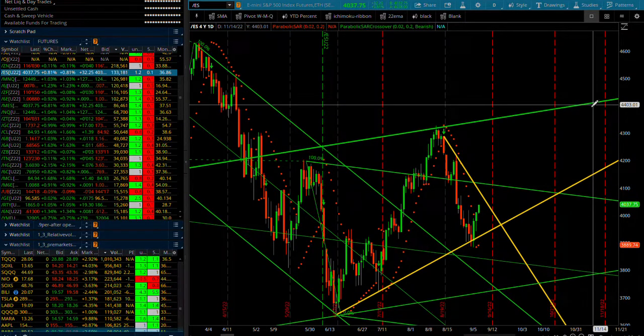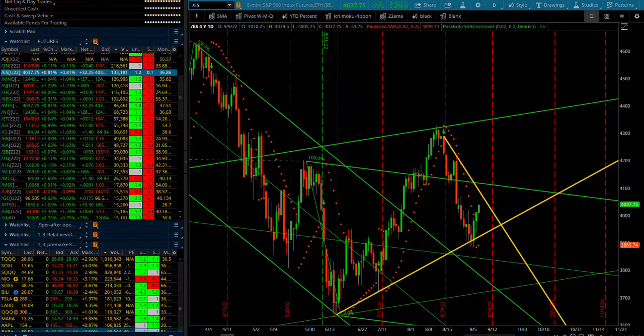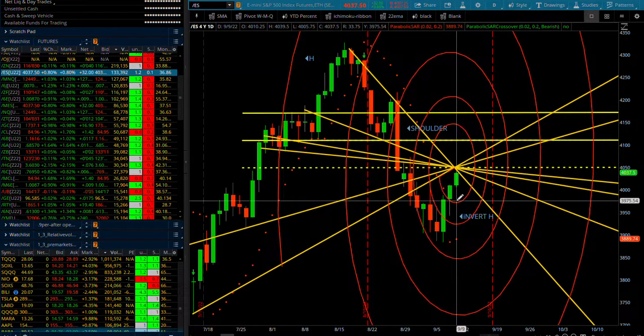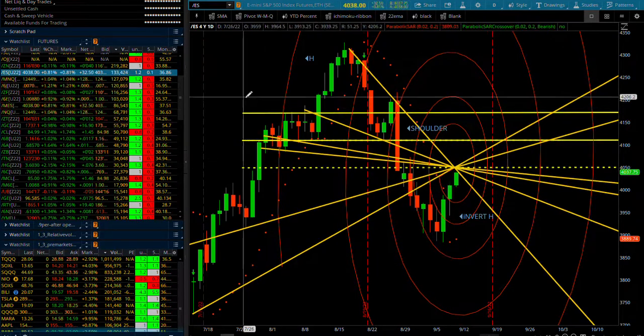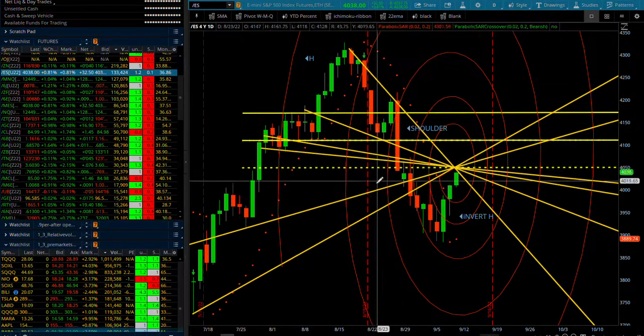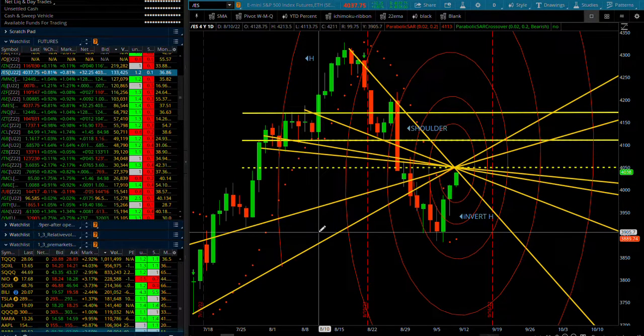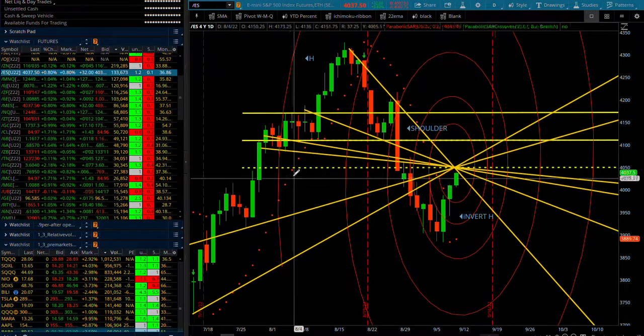Okay. Some things I'm looking at here. This is our fib arcs. It looks like our unity is trying to point us to 40.50 here. Unity of our trends. Okay. So it looks like a no-brainer, 40.50 tag today. I don't know if we get much more than that. We'll see.